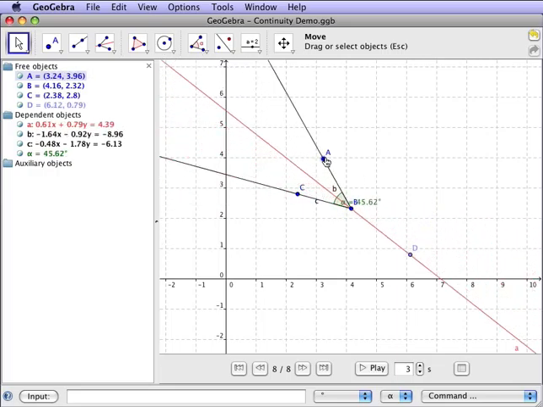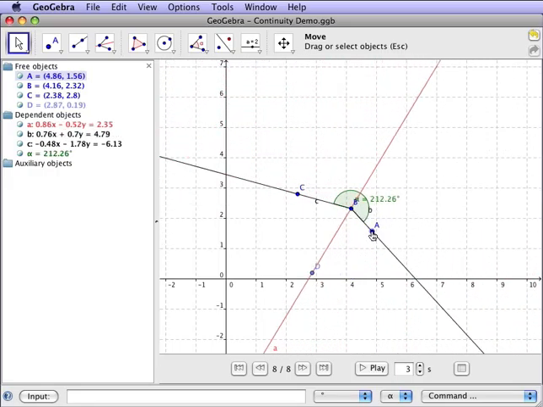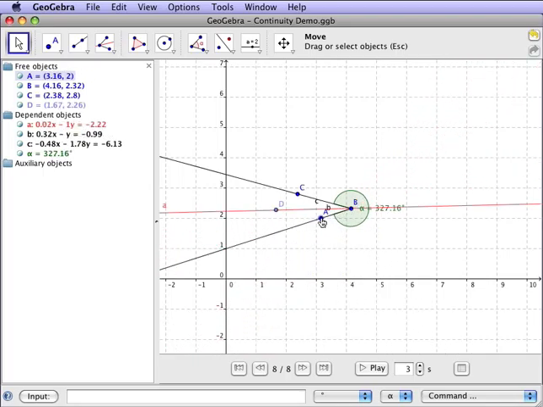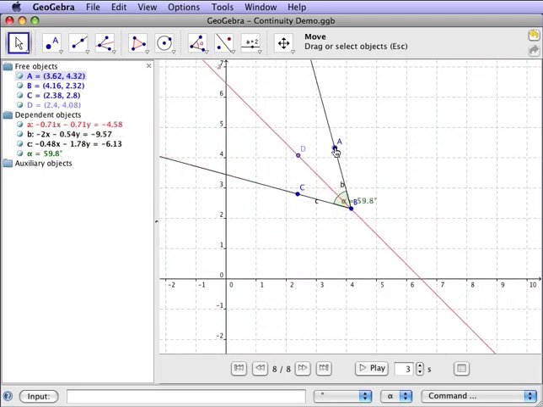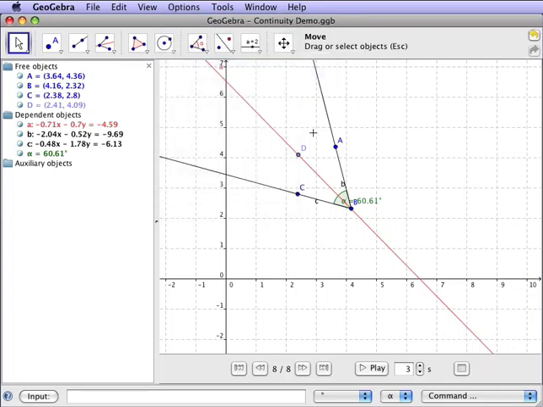Instead, point A has to go around point B 2 rotations in order to bring point D back to where it had been in the first place, which is a truer representation of the mathematics. But it's also a setting that's not used very often, so the default is left at being off, and I'll put that back to off.